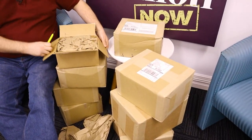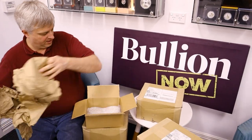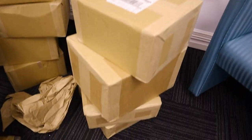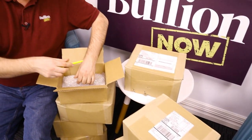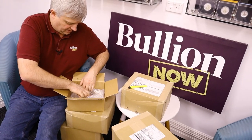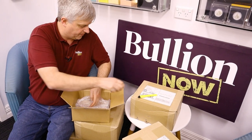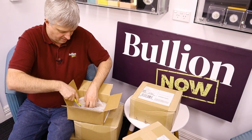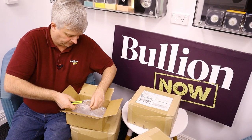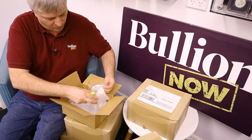Now, this is foreign stuff, yeah? This is all international stuff? Yep. I think it's going to be a mixture of gold and silver, because I know some of these are heavy, but some of these boxes were quite light. So this one, you want to check it before we can show? No, you can show this one. Oh, they've stuck it down. Careful. This one is going to become shop stock. Fair enough.